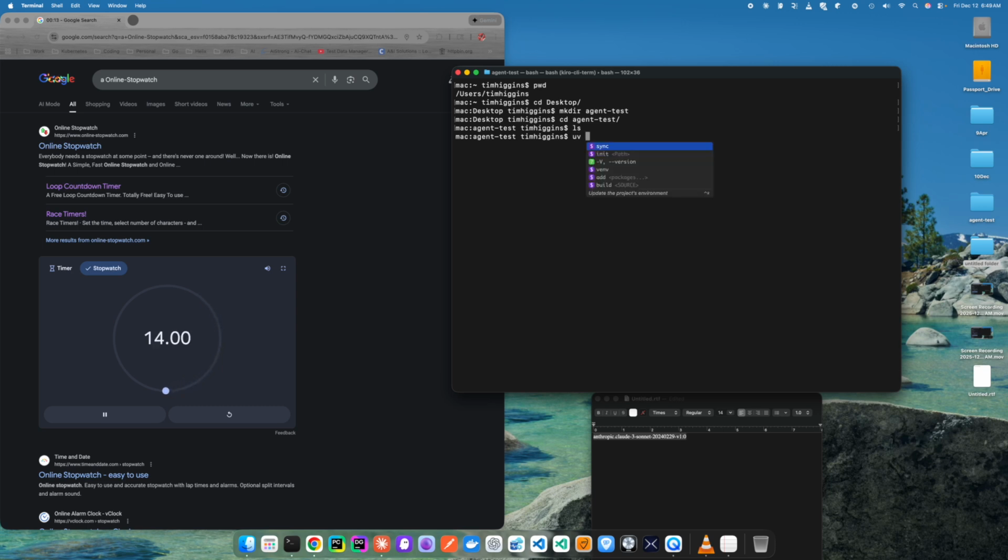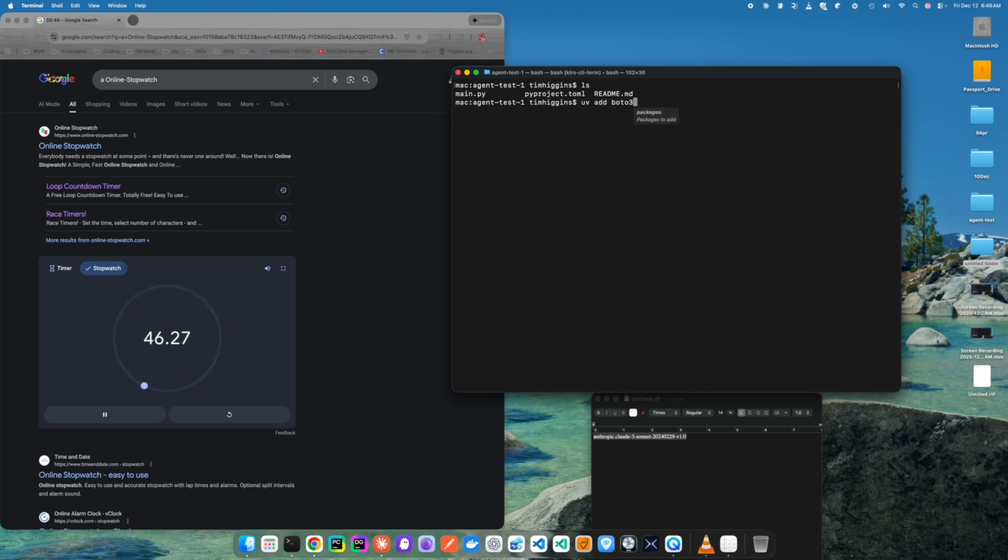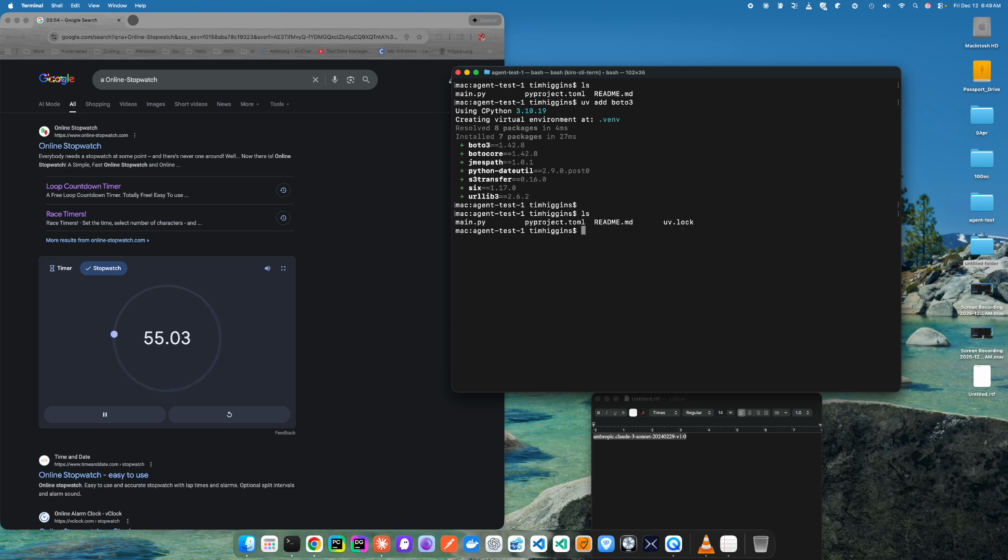And we're going to use the new UV to help us out. So we're going to say uv init, and then we're going to call this agent test. Bad name, right? So don't go with my agent names. And there I'm going to cd into that folder. And from that folder, I'm going to hit clear just to get some real estate. And what I'm going to do is say uv, just make sure, yeah, okay, cool. I'll make sure the main and the pyproject were in there. And so from there, what I'm going to say is uv add boto3. I do have videos out there on that, and now we are good at that point. So let's do ls, perfect.